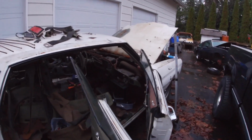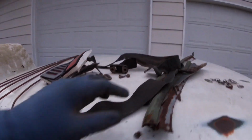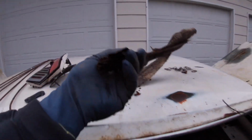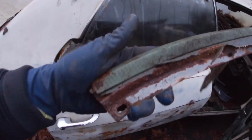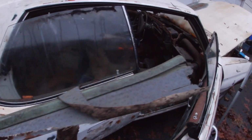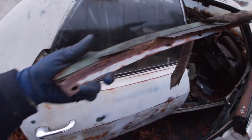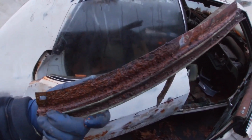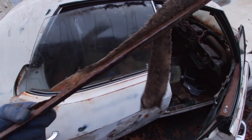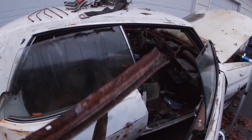Another deal that I've been looking for is these. So these are the front little headliner pieces. So this molding right here, I don't have. Oh, actually, I might have that molding, but I don't have this little sheet metal piece of frame, or I think it's called the headliner frame or something like that. But I'm actually missing this one.